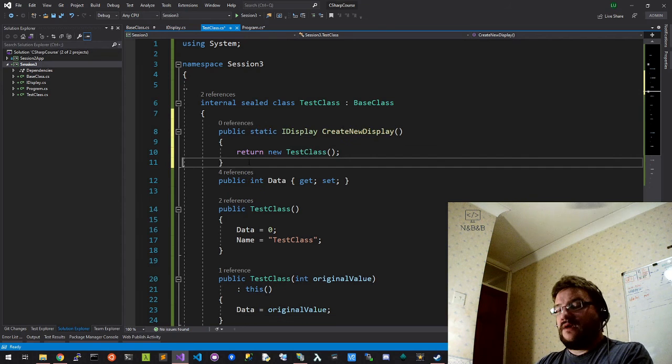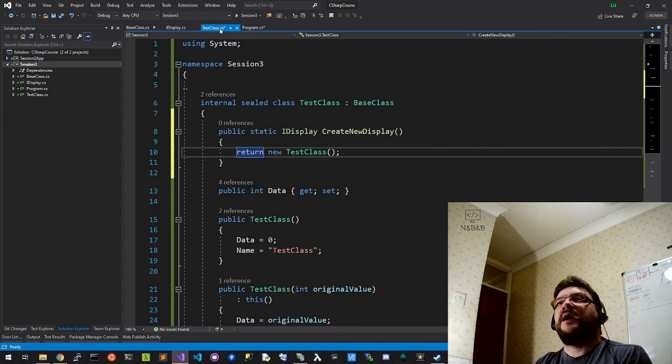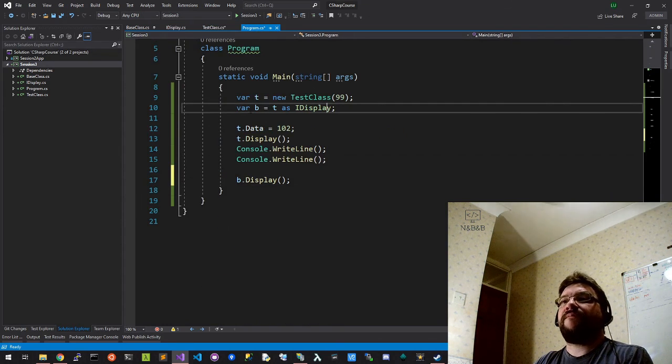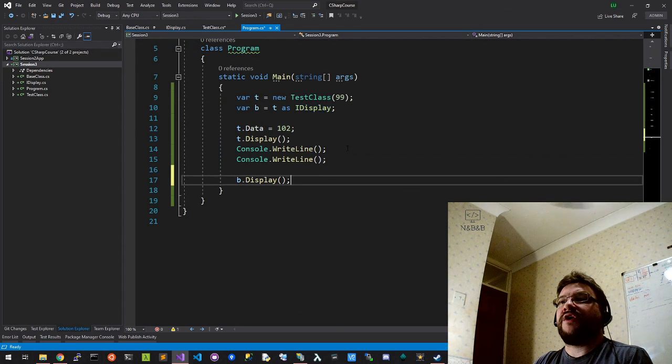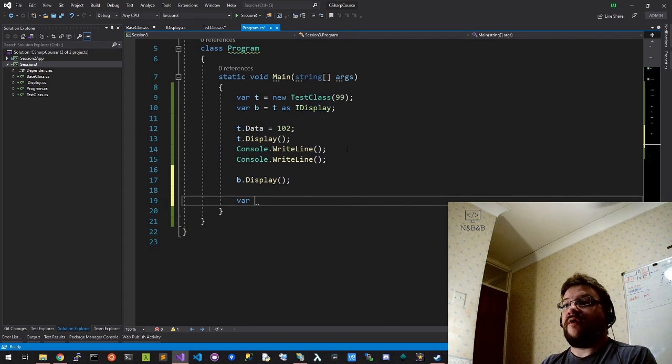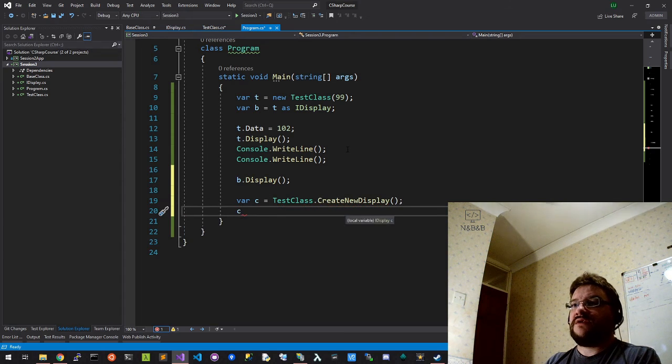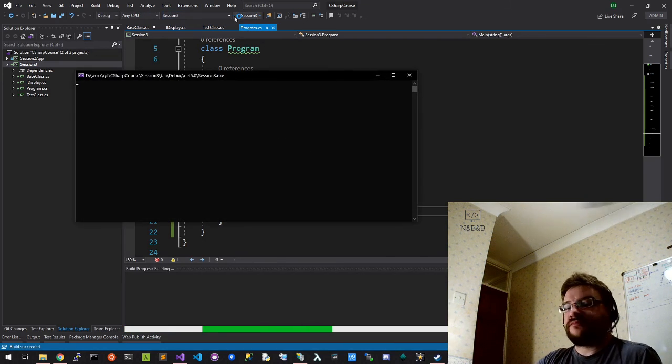And then inside our program, we would say var c equals test class dot CreateNewDisplay, and then c dot display. That would compile and it would run.